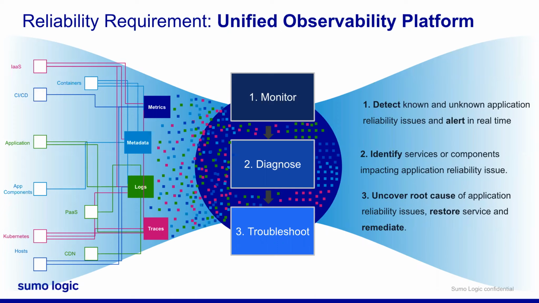And as I mentioned a moment ago, it's required to have all relevant data, such as metrics, metadata, logs, and traces, in Sumo Logic's platform for visibility. And so this allows you to monitor alerts, giving you the what happened information. We can diagnose using trace spans to figure out where it's coming from. And step 3, which is really where we're going to be focusing today, is the troubleshooting, using root cause analysis, as well as some other aspects to look at our relevant data and see how it fits into that end-to-end observability.